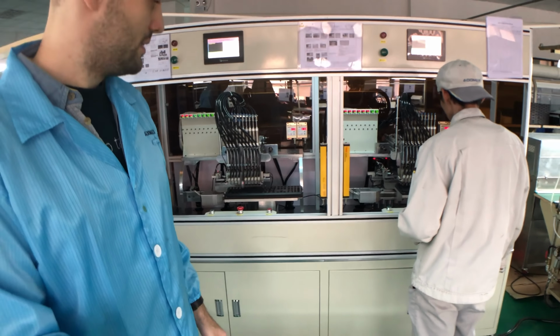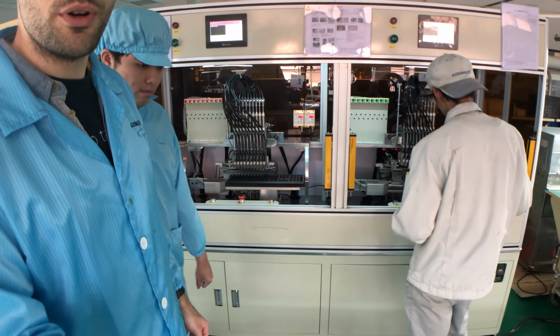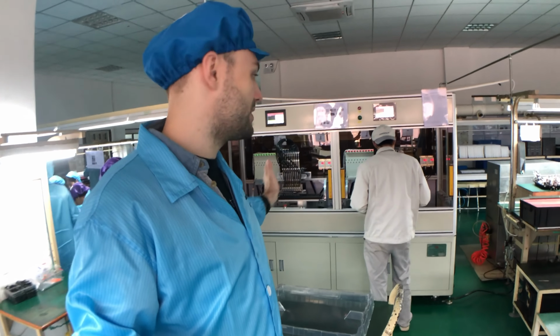They're still testing and seeing if it's going smooth or not. And then they're going to put an operator onto the machine to operate the machine and assemble all the switches. To explain a little bit, everybody in the blue lab coats are operators, except for me, not me of course, and also not Luke that's with me here. And the people in the gray shirts are usually the engineers or the assembly line manager, who make sure that everything's prepared, and if there's an issue, they're the ones who jump in and fix it.